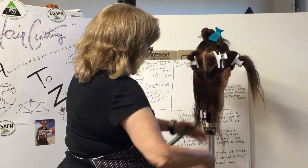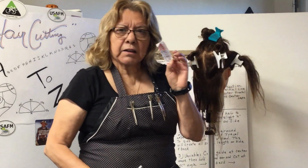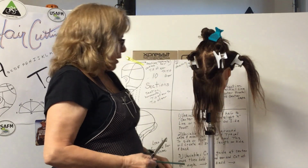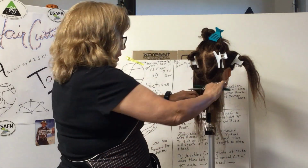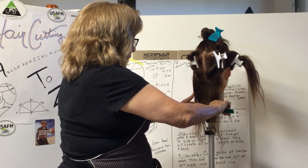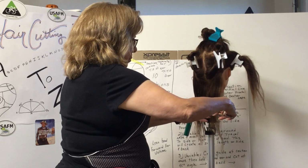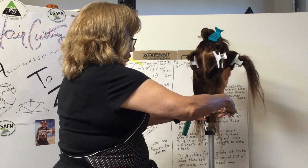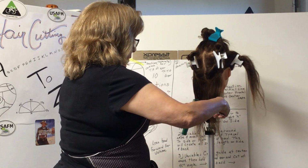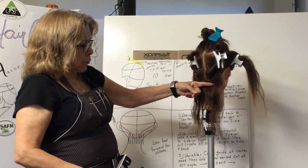Always have Band-Aids. You're going to need Band-Aids just in case. You don't cut to the skin. You cut slightly off of it. After you get used to it, you may be getting a little closer. I think I have a little snag right here. Like I said, I don't care for this mannequin. Okay, notice that I'm using my ring finger to help guide it. Bring it up. Straight. Come on, shear's cut. All right. Now, we're here.